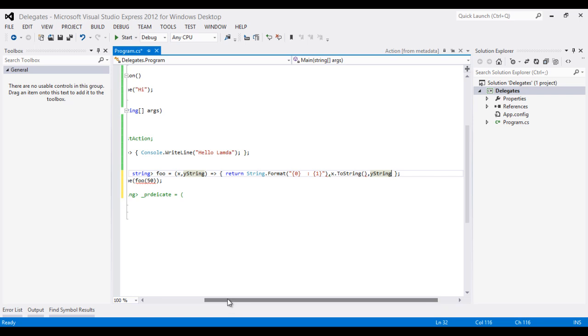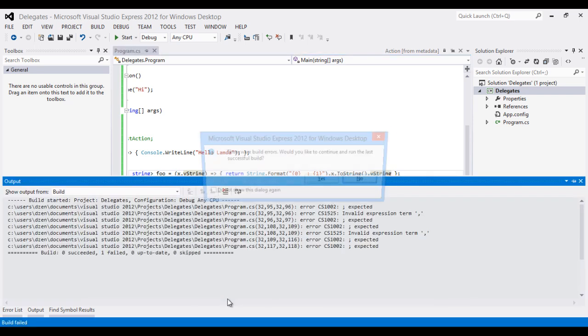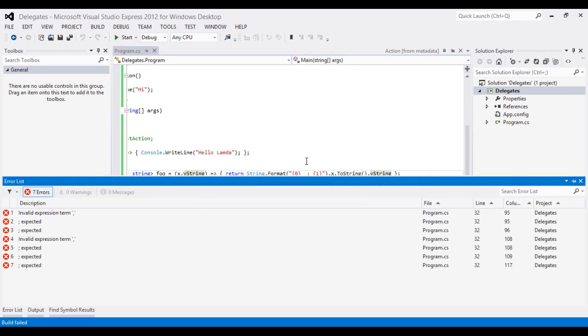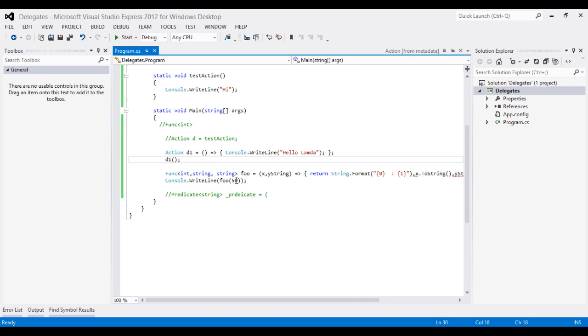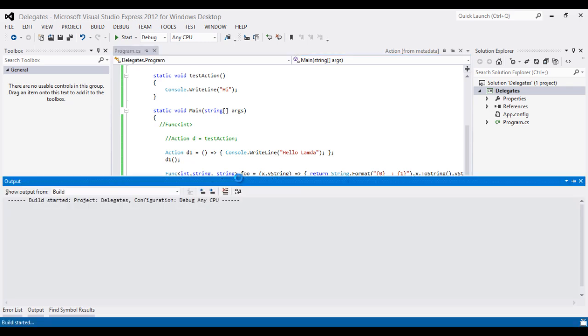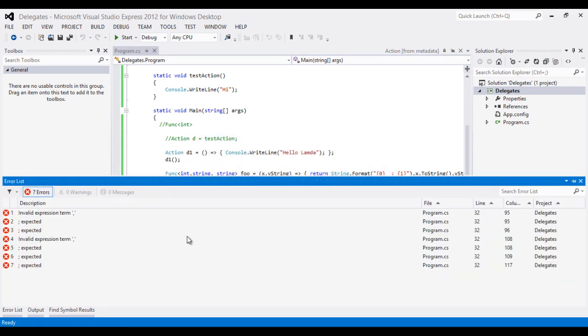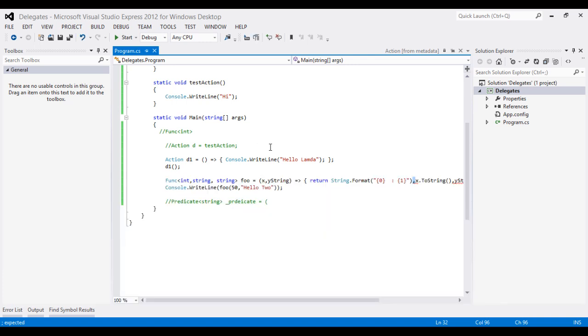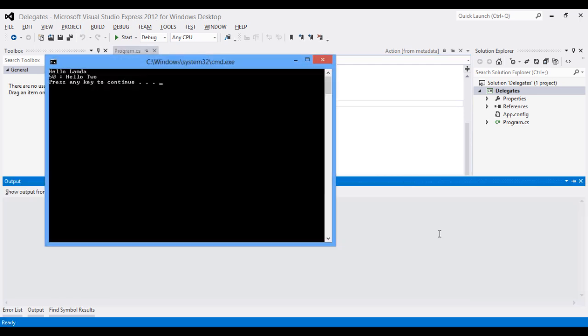Let's go ahead and run the application. It will have errors because we have just passed in one. We'll say hello to. What did I miss? I've just formatted this. Now if we run it, see, 50 hello to.